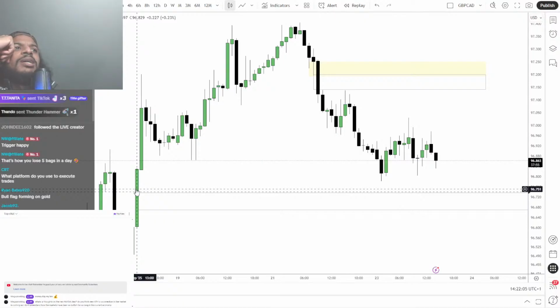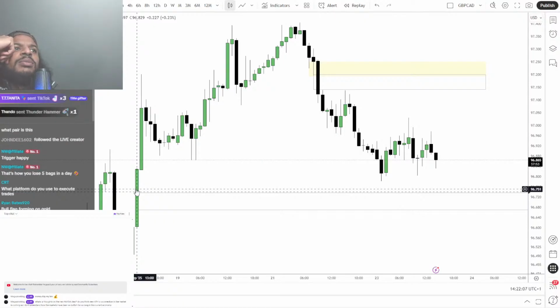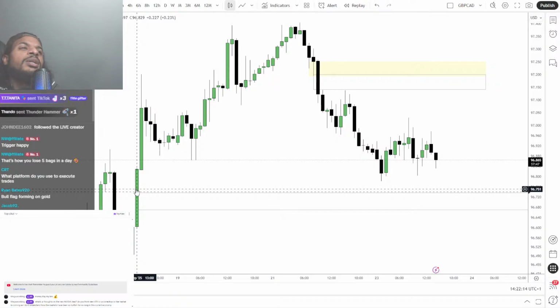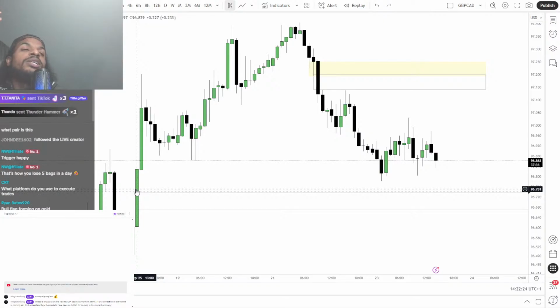I struggle picking my own lot sizes on MT5 based on my positions. Any advice? So number one, what is the size of your account? That's always the first question in order to work out your lot size. Number two, how big is your stop loss? How many pips is your stop loss? And number three is which instrument are you trading, because different lot sizes account for different pairs.